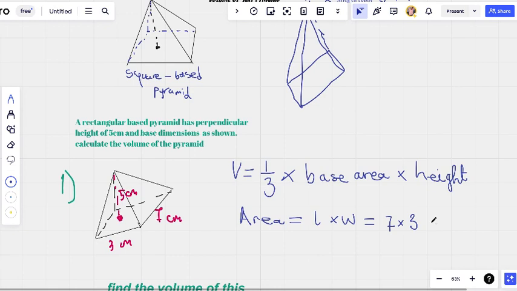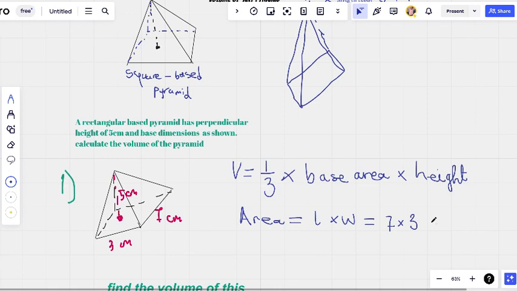So this is what we want you to understand for this part of this lesson: how to calculate the total surface area of a pyramid, and we've explained the different types of pyramid. You have rectangular base pyramid, square base pyramid, hexagonal base pyramid, octagonal, heptagonal, nonagonal, decagonal base pyramid. Whatever pyramid it is, you have to find the base area first before you can calculate the volume. The volume is 1/3 times the base area multiplied by the height. Once you do that, you get the volume of the pyramid.